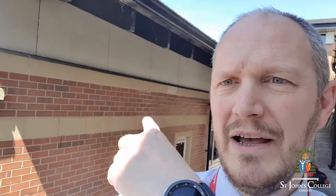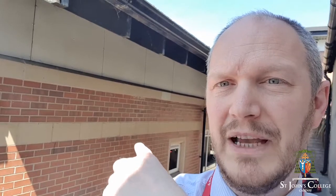Excuse me squinting, it's really nice and sunny again. So, for those of you who don't know where I'm currently standing, I am at the rear of the dining room. And behind me, just here, is where the servery is. Okay, all the kitchens and everything else. And that's the noise you can hear in the background, is the extractor fans are on.